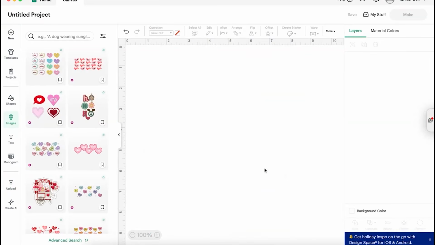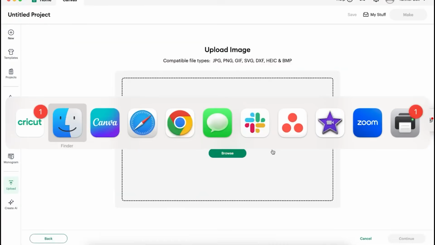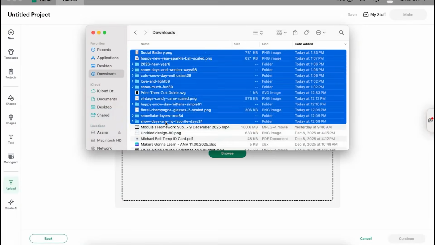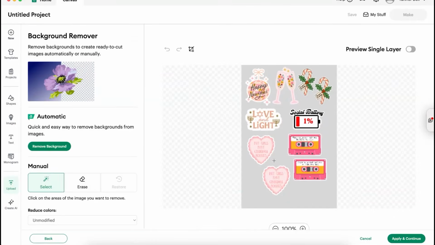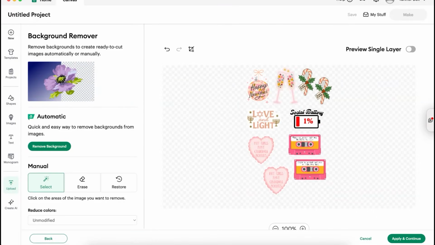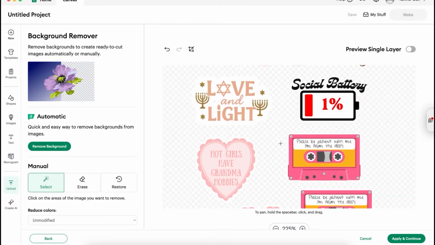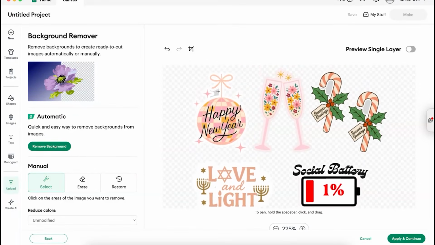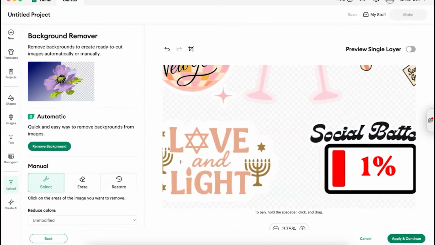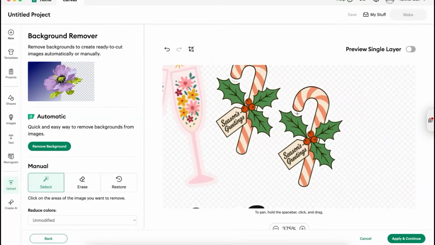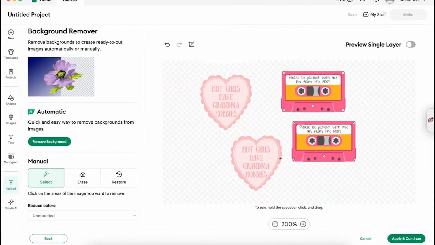So let's just go ahead and go back to upload, upload image. We do have to bring our Finder back into view, bringing that social battery back in here. Continue. You do need to be cognizant of this because I did miss up here in the candy cane. So if you have areas on your design like right here, just make sure you go through there and contour them out. And I think I need to go in just a little bit more. There was one there in the social battery. We can get rid of that guy there. And then right here as well. The rest of it I think is great.